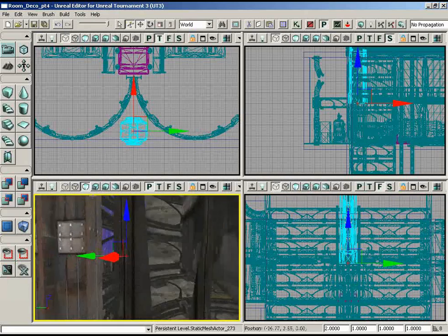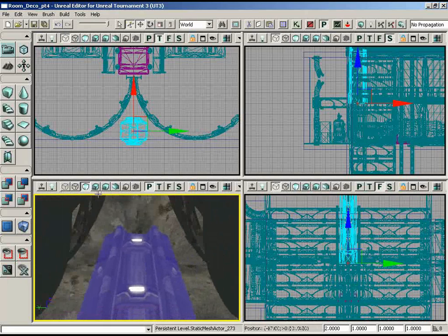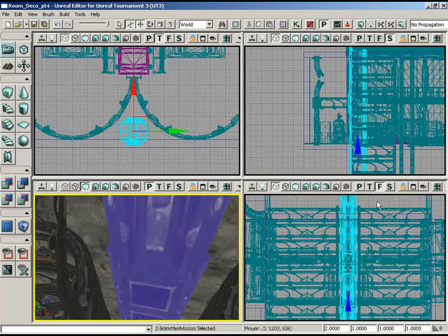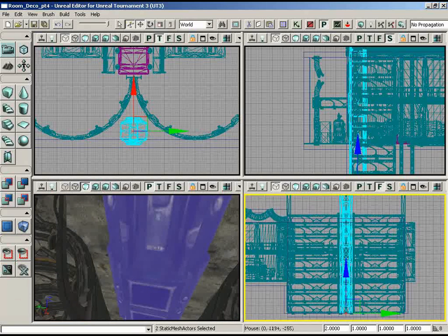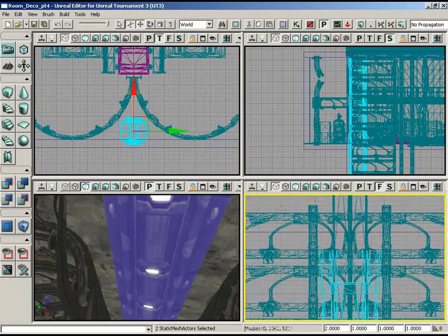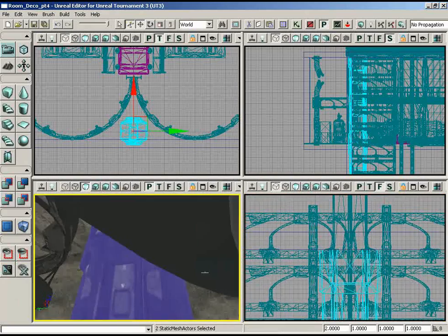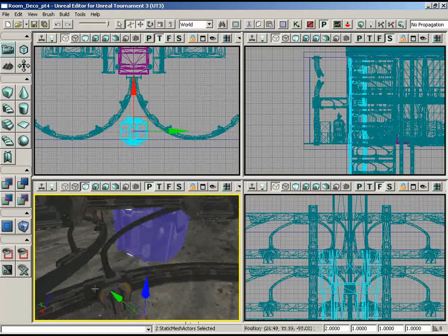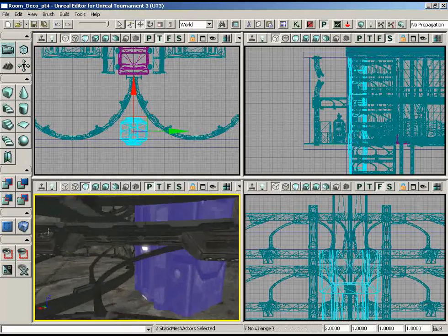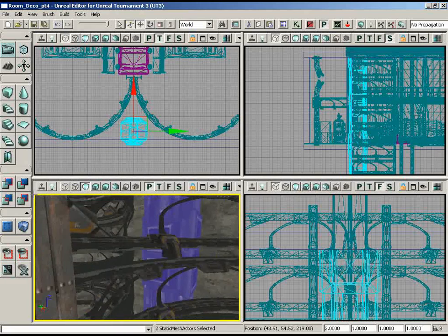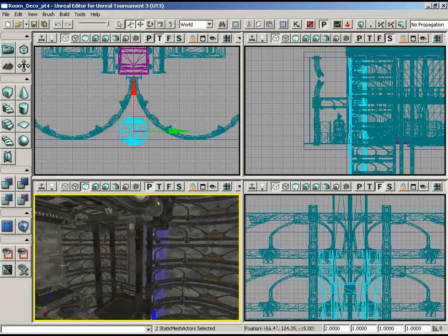Now the only thing I don't like about this alignment is the top one just sticks straight through the ceiling. So what I'll do is I'll grab both of them, and then I'll slide them down until the top mesh is stuck just to the ceiling. So scroll in to verify, and there we go. Because what I like about that is that way we see this nice beveled piece at the top. Now the bottom of it sticks through the floor, but I'm not as worried about that since this is all going to be covered in slime. So no one's going to be looking at this too closely because they'll be too busy getting killed by the slime. But I think that's looking good for one pillar.